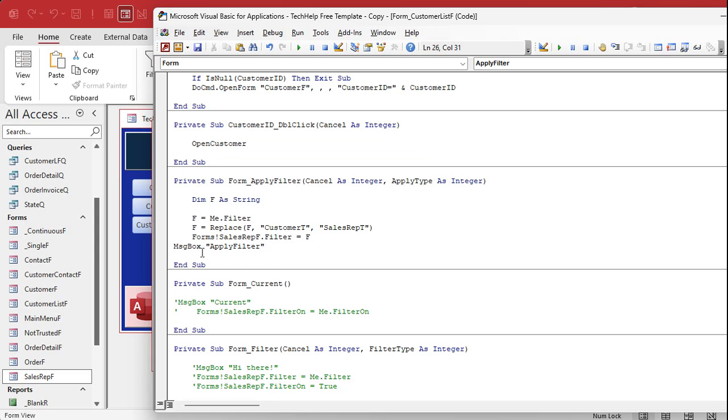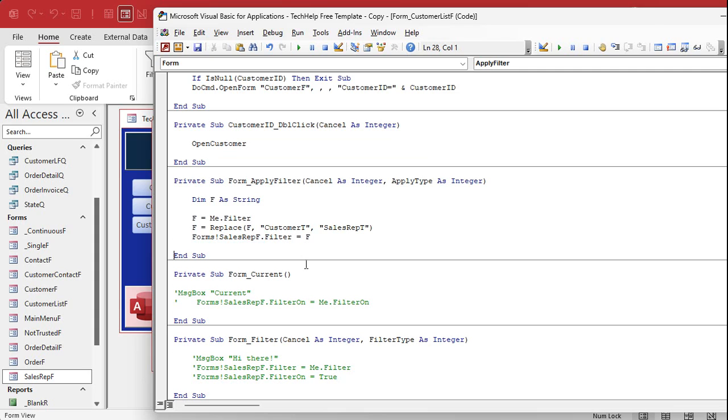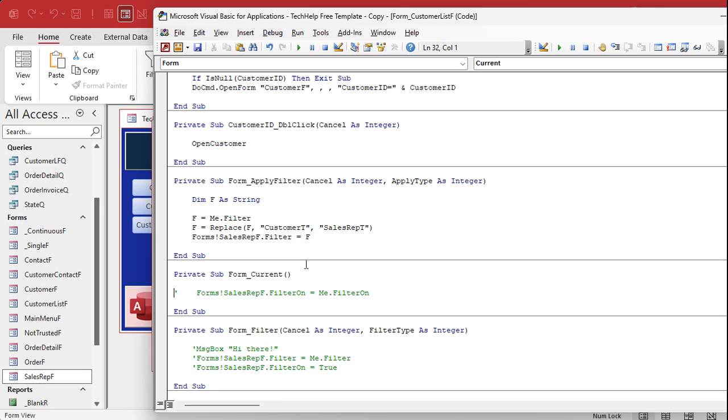It's weird. It's funky. If you guys can figure out how to do it in just the apply filter, let me know. Post a comment down below. But this is the way that I've been doing it to fix it since I can remember. But this isn't even the way I prefer to do this.